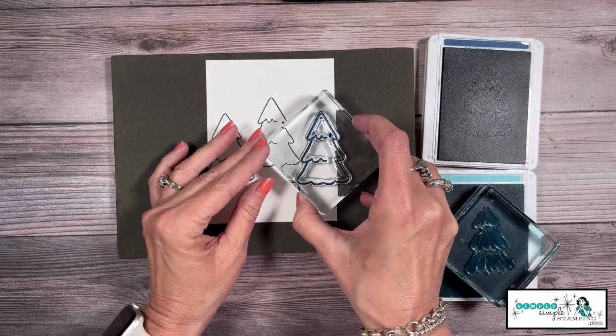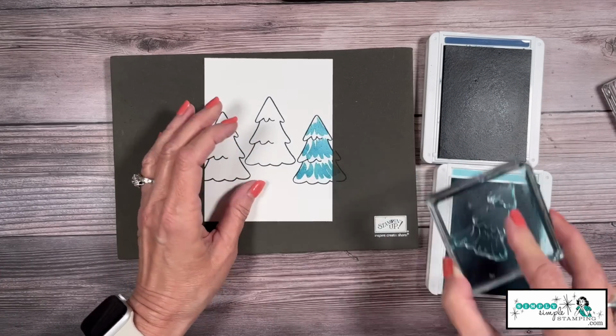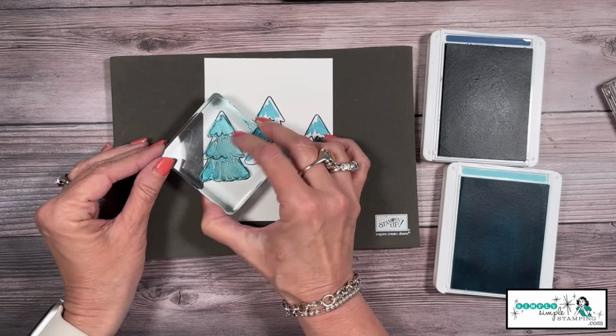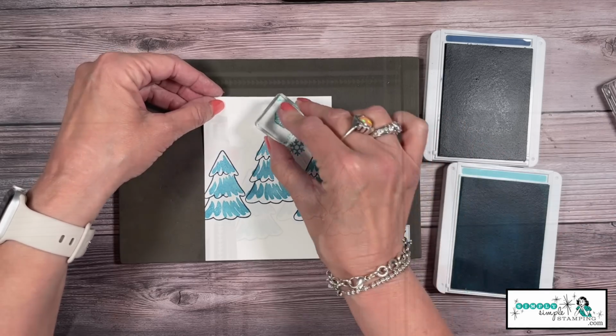Honestly, it's very much like the wow card, except on this one, we really don't need that Merry Christmas. It's not going to show. But we will go ahead and fill in our trees, and of course, adding some snowflakes, and those will be there in the balmy blue.